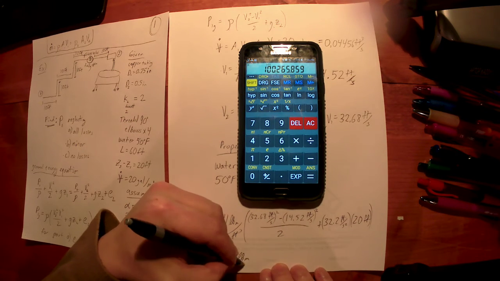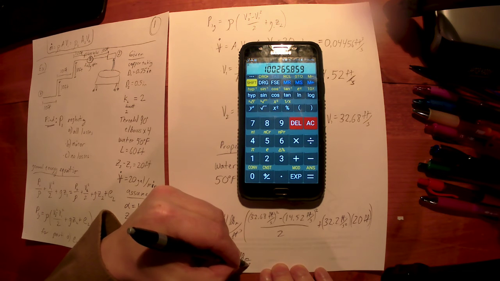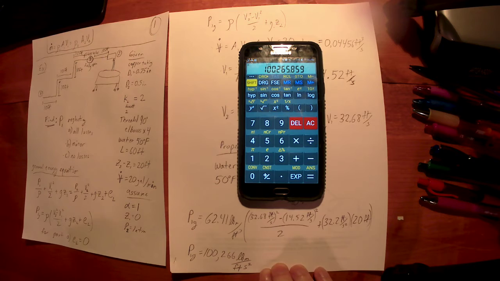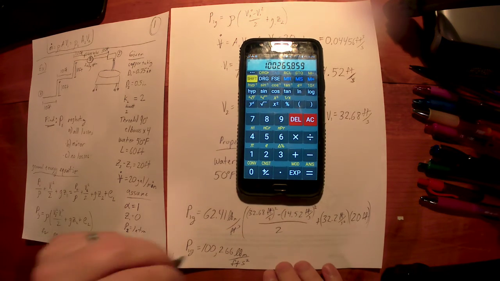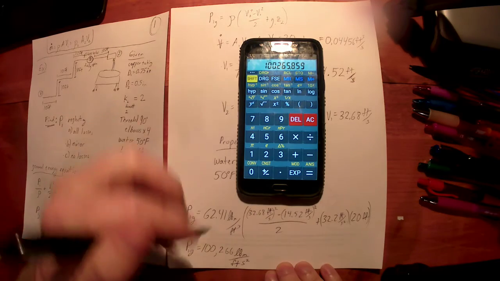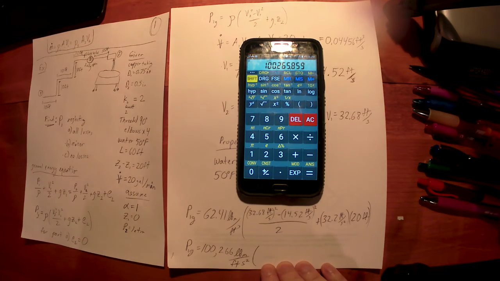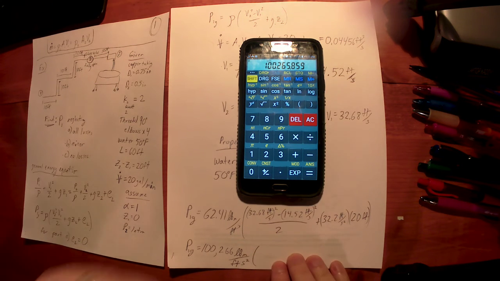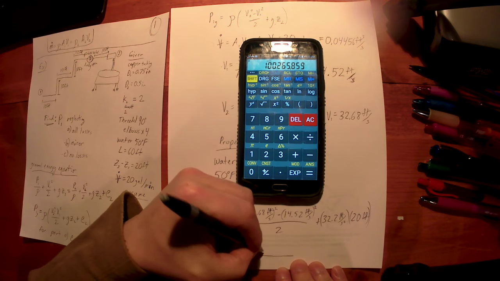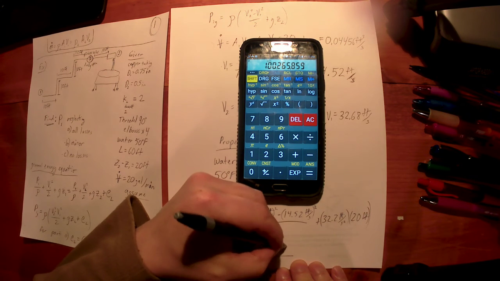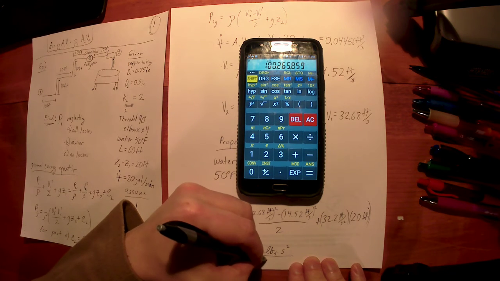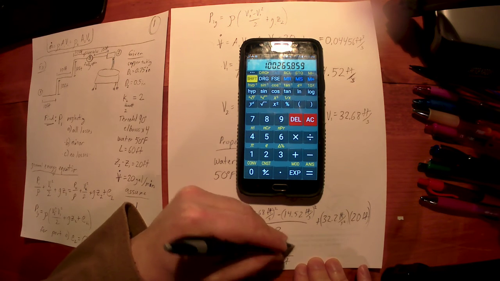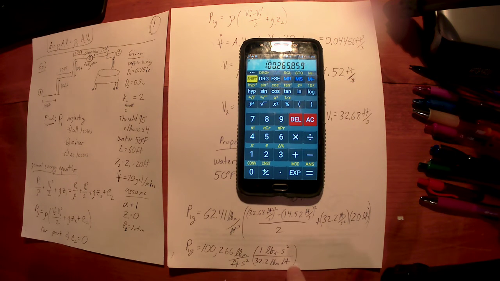So this would be pound mass per foot per second squared, which is not pressure by any means. That's not a unit of pressure. Am I on time? Okay, good on time. To get to pressure, I need something in force per area. Well, I've got pound mass here. To get rid of pound mass, I need to multiply by a conversion factor. There's a pound force second squared for every 32.2 pound mass feet. So that'll get rid of the pound mass. That gets rid of the second squared. That leaves me with pound force per foot squared.